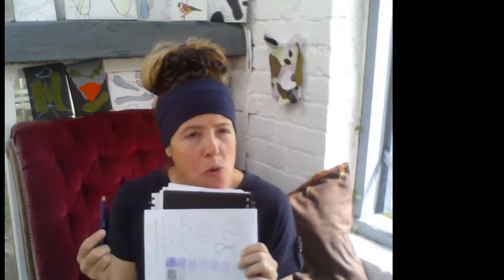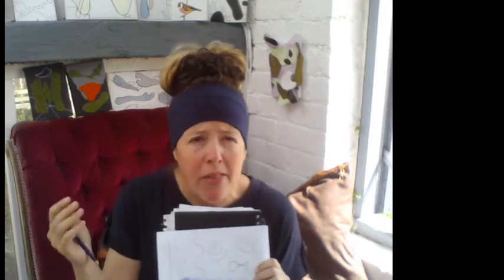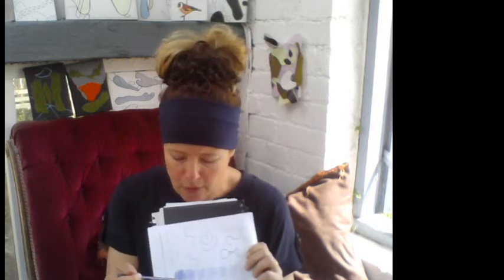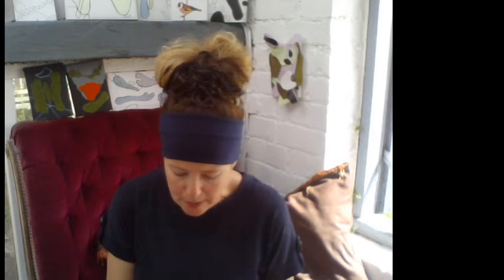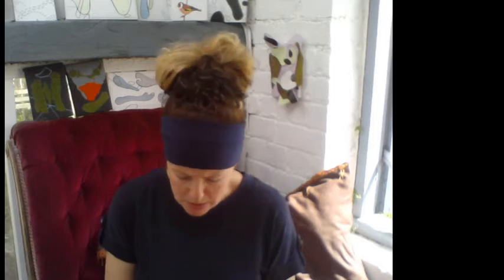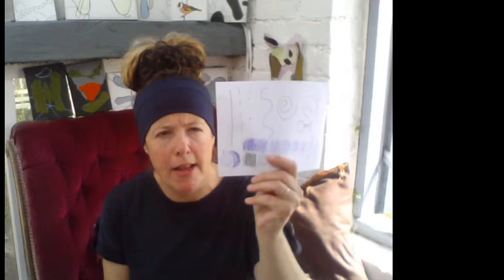And with pencils and crayons and felt pens and things like that, it is just about how hard you press as to what value you get within this range. So this is a light value and this is a dark value. Okay? And you would use those principles of value to shade an object. If you were shading a circle, for example, and the light was coming from the left-hand side, then you would press really hard with your pencil on the right-hand side so that the right-hand side would be darker. So if I just do a quick circle and the light was coming from the left, you would shade the right-hand side really light, and so you can see here the left-hand side is darker and the right-hand side is lighter. So that would be the basic element of value shading.